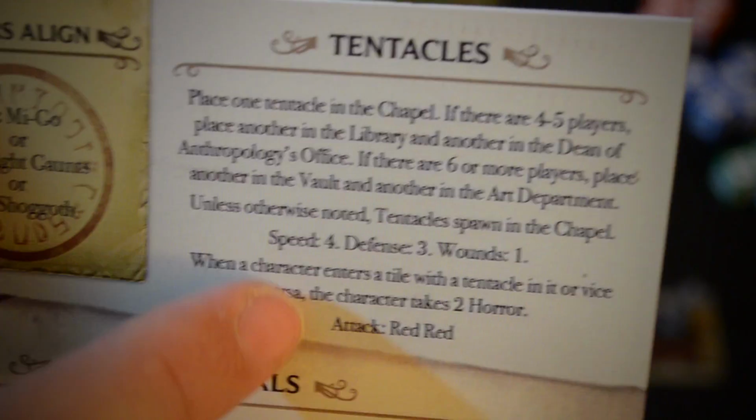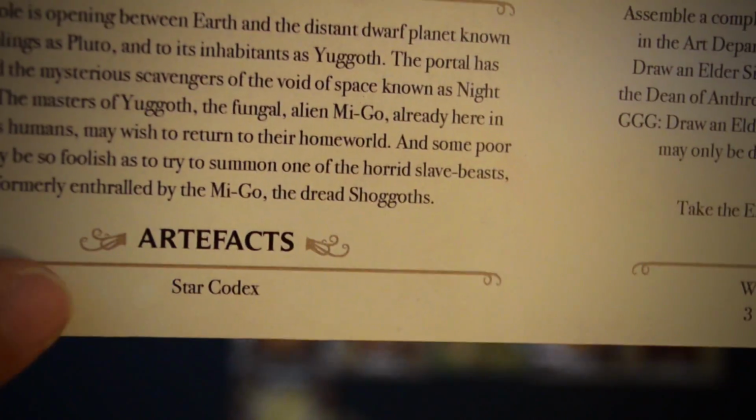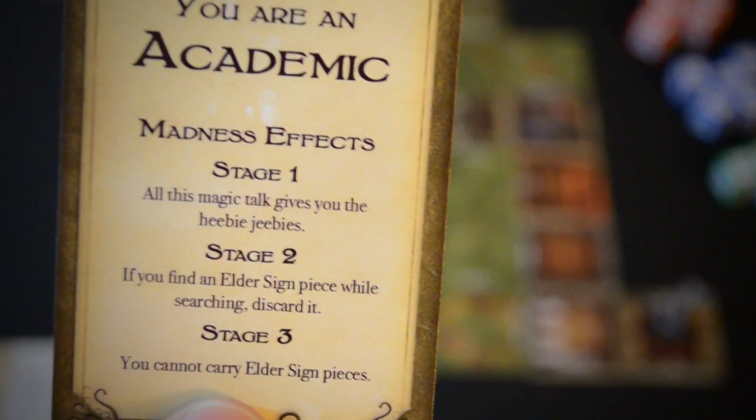So there's a lot of things here. There are going to be tentacles to fight. There's some actual prologue here, and then the different artifact that we're going to have to deal with, which is the Star Codex. So being that academic and not being able to actually put together the Elder Sign or carry the sign pieces is very problematic.